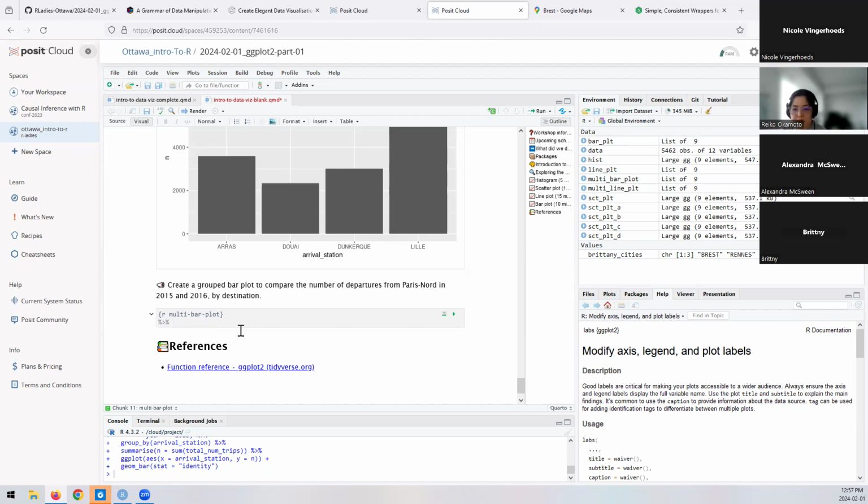And you can use that shortcut to quickly get it. Not sure if that answered your question though, sorry. Okay, any other questions? Oh, shortcut for Windows for the pipe. It's Control Shift M.